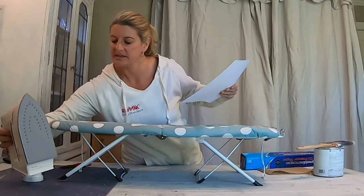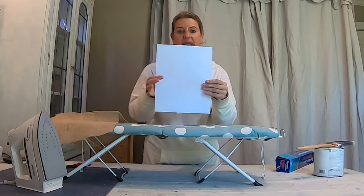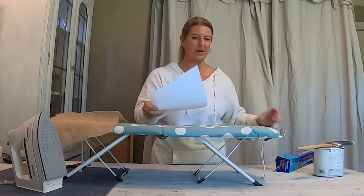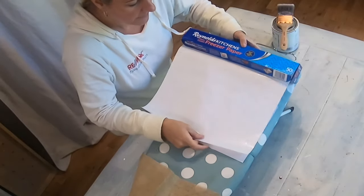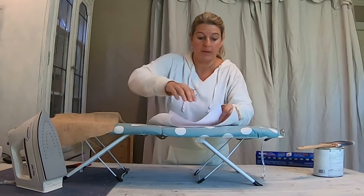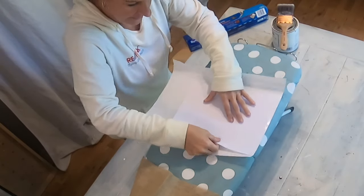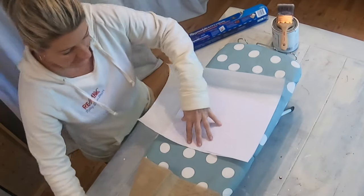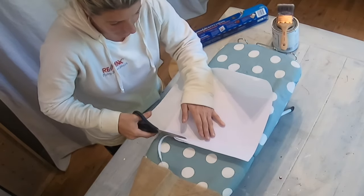For this, we need an iron. And I go ahead and get me a regular sheet of paper. That way you can cut your parchment paper the size that it needs to be. So I just take my parchment paper, lay it on top of my paper, and then cut the size that it needs to be, because you want it the size of a piece of paper so it'll go through your printer.